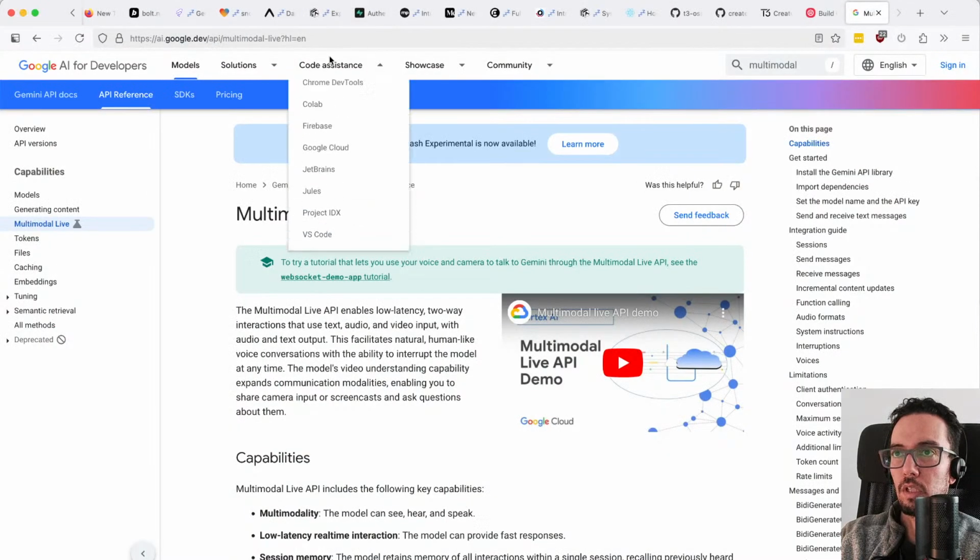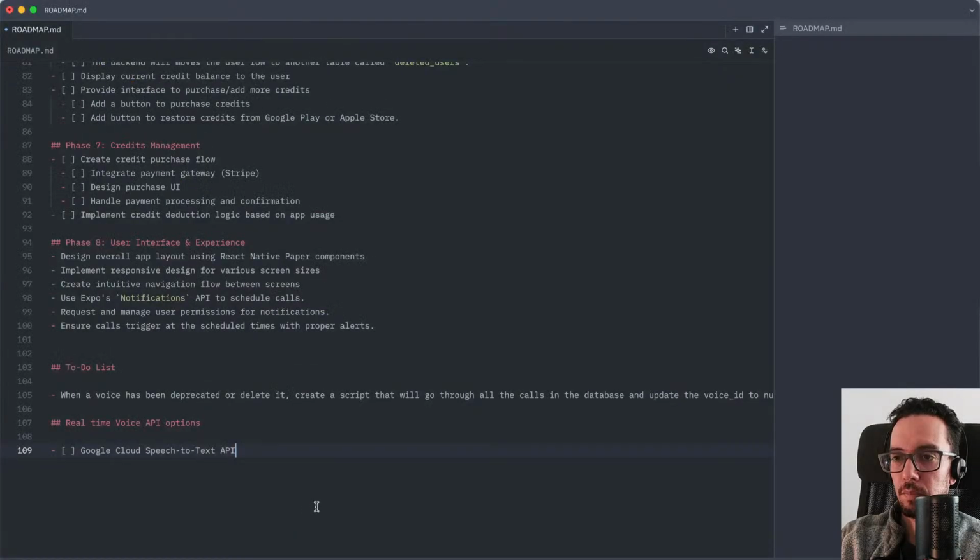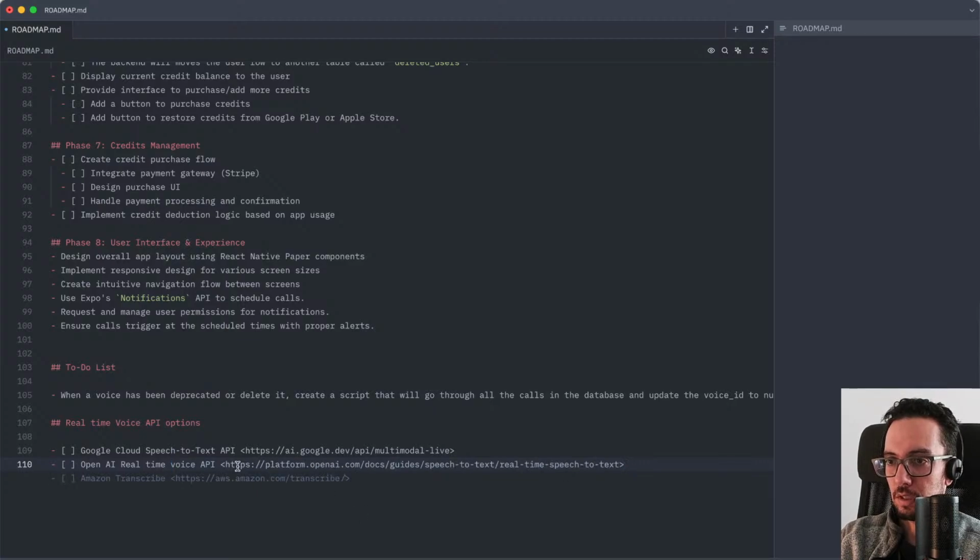So this one is one option. The second option is, of course, the OpenAI real-time voice API. I'm pretty sure that's not the docs, but hey, let's see.